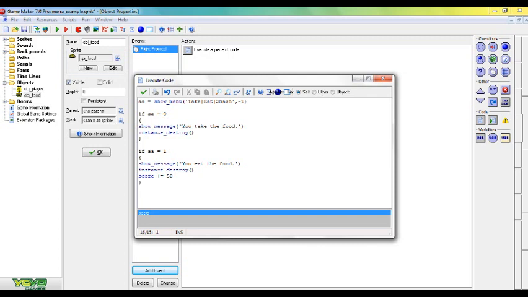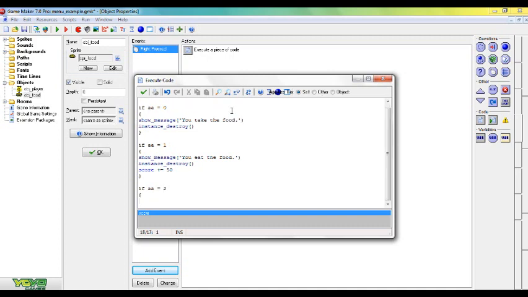And finally, for option 3, or of course in the real case option 2, if AA equals 2, add my little bracket, show message, you hate hamburgers, so you smash this one.